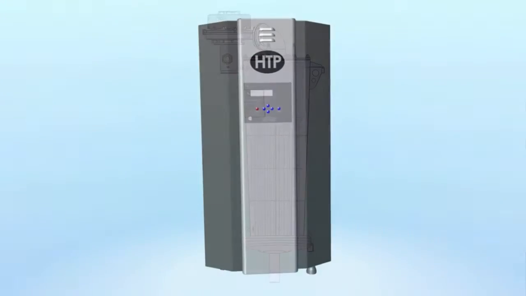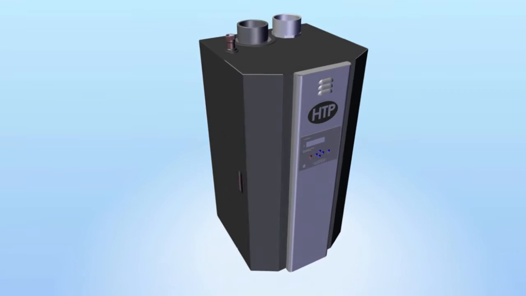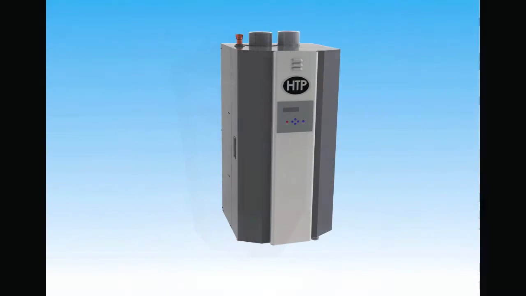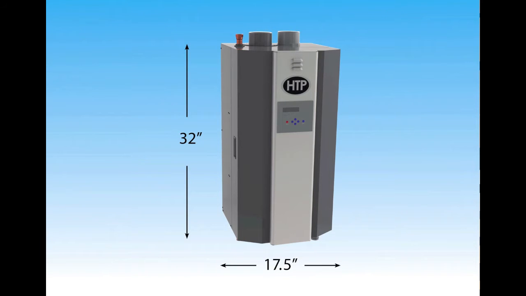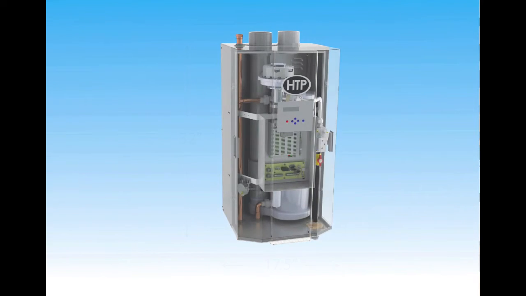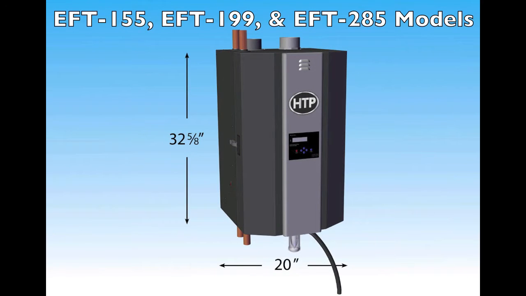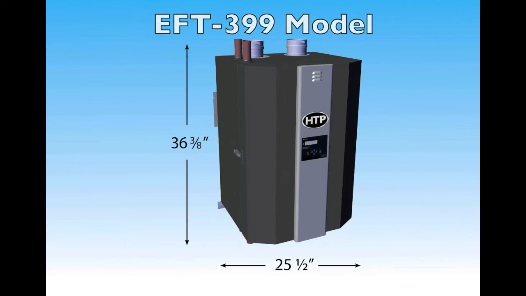The engineers at HTP designed a beautifully crafted wall-hung cabinet that is compact enough at only 17.5 inches wide by 32.5 inches tall to fit into even the tightest spaces. Less space for installation means that you will have more space for storage, recreational rooms, or any other home space requirement.